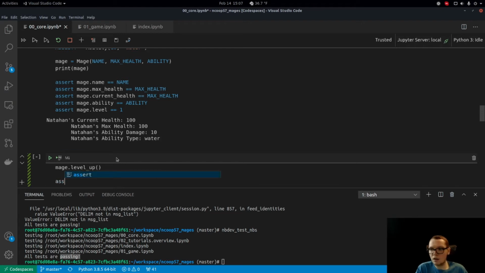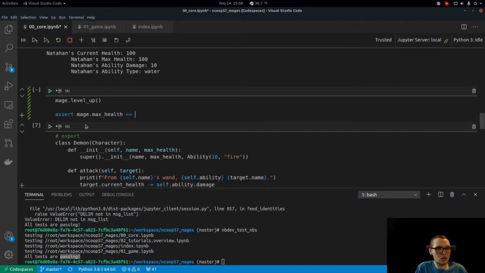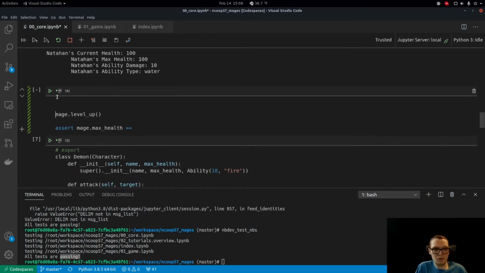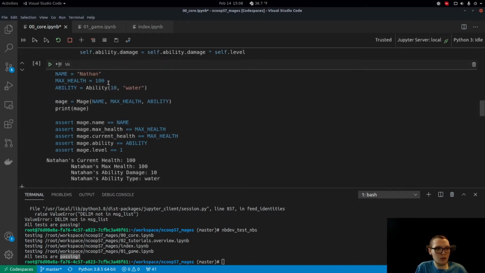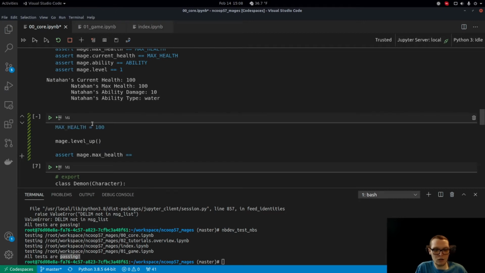The first thing we expect is that the mage's max health is going to be equal to their previous max health times 2, since they should be leveling up. So it should be 200. Instead of writing out that formula here, I'm just going to modify this max health in this cell to be 200 for us to check against.